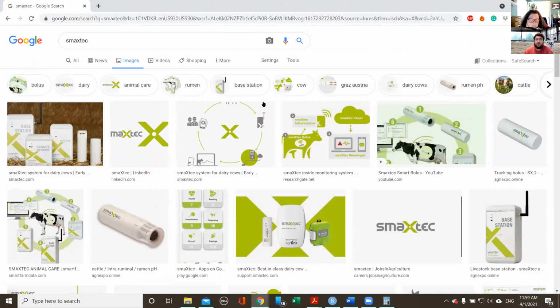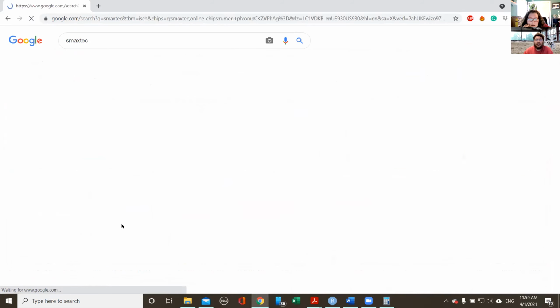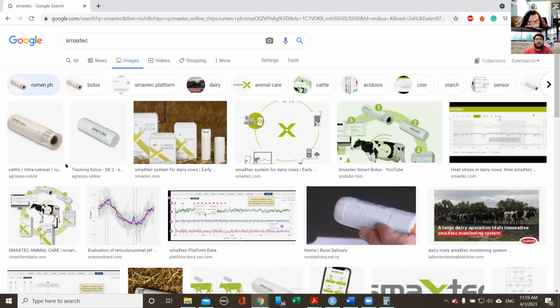Okay, interesting. Yeah, I work with a lot of different technologies, but the bolus, I keep pushing and pushing for it, especially for traceability, if we start thinking about what the consumers think. We have smart ear tags and smart collars for the cows, and I can easily go there and tamper with those.